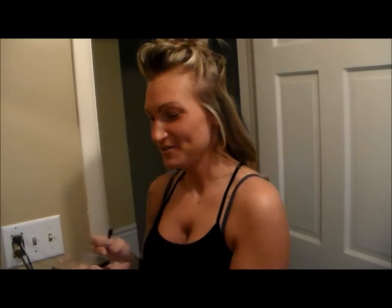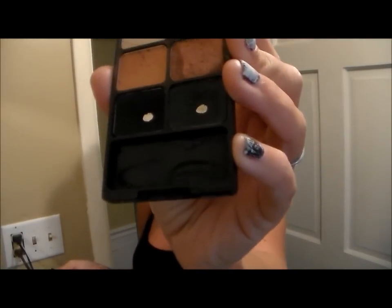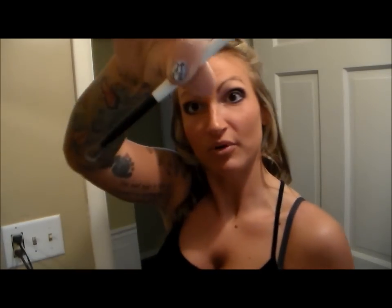This is the same Wet and Wild makeup that I used in my last vlog. I'm going to use the sparkle color — the sparkle black — and I just go under the lid and on the outer top. I don't try to do anything fabulous because I'm just going to go over it with a lighter color. Then I'll use that lighter, white-looking color with my Dianne Brill brush. Like I said, I'm a fitness girl, not a makeup girl. I just go over it to make it a little bit lighter.